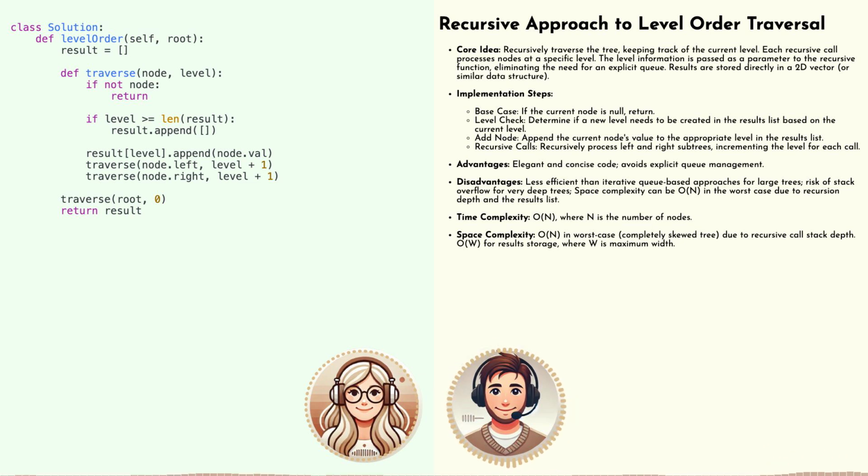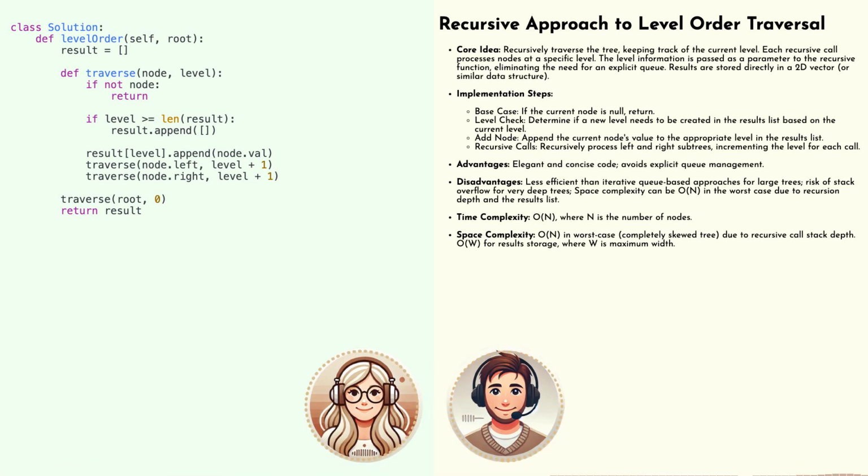But like any recursive function, we need a stopping point, right? How do we prevent infinite recursion in this scenario? That's where the base case comes in. The recursion stops when we hit a null node, and that indicates that we've reached the end of a particular branch. This makes sure that the recursion will eventually terminate.